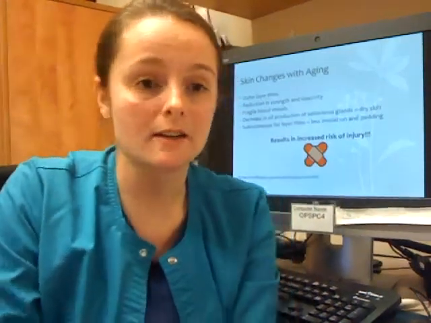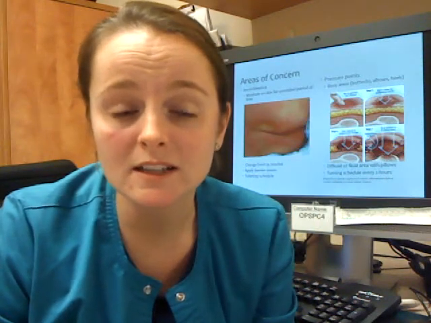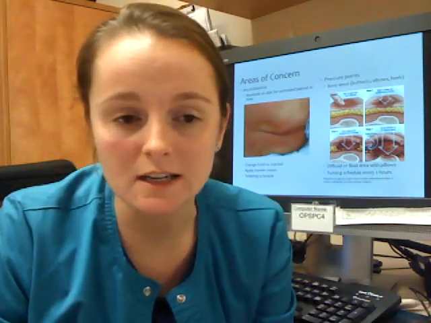So our next area that we will talk about is the two areas of concern that we're going to focus on today. For those who are wheelchair bound or bed bound, you may notice that there's also an incontinence issue. Specifically with incontinence of urine, there is a risk, as you can see in the picture on the left here, of a dermatitis reaction. That happens when that moisture is stuck up against the skin for an extended period of time. It causes that redness, inflammation, and irritation.